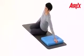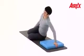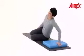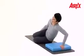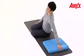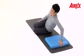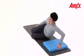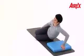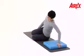And stretch. And bend. Stretch. Your neck stays long. Lean your head a little bit to the side so your neck stays really long. Breathe in and out.